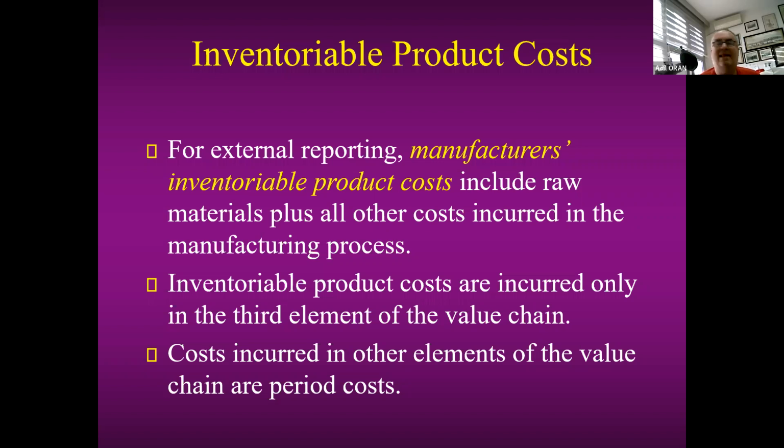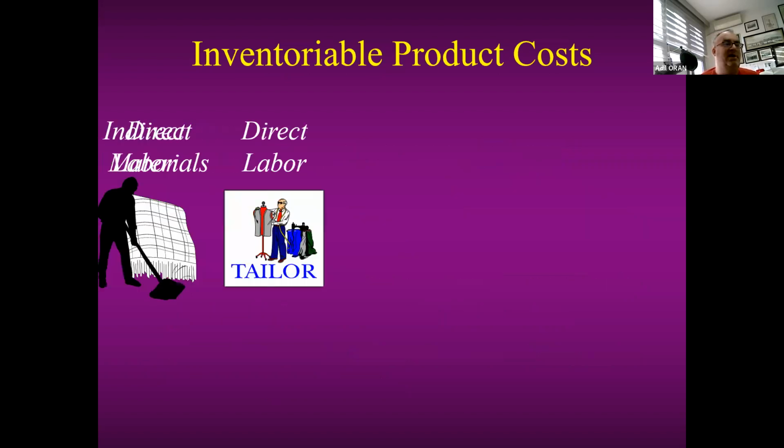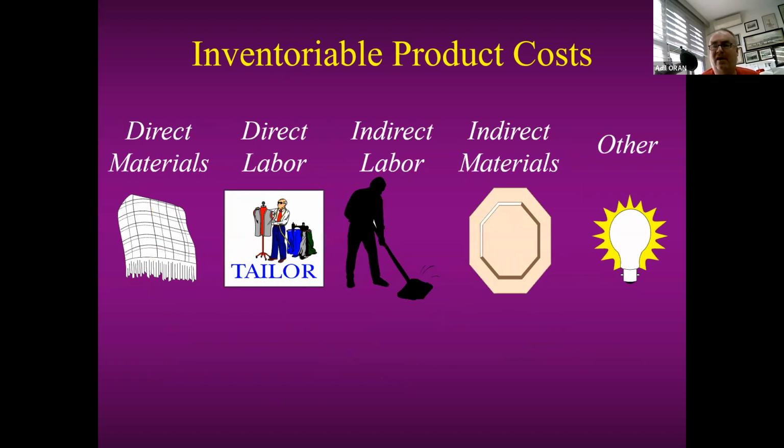So how do we classify these inventoriable product costs? Well, in general, we can argue that there are five types of these costs. So direct materials. So the raw materials that you buy, if this is an automobile producer, it might include steel, it might include rubber, it might include tires. Some of them might be partly produced. You might be buying the engines already built and then installing them into your cars and so on. So direct materials. Direct labor, the money that you're paying the employees working directly on the production line, which can be traced to the job that they're working on at that time.